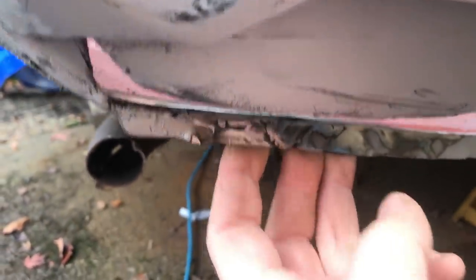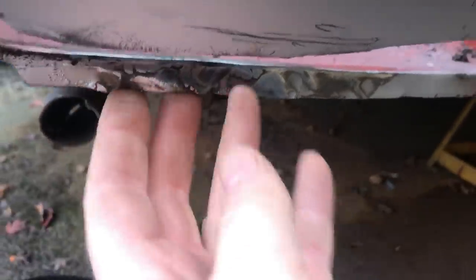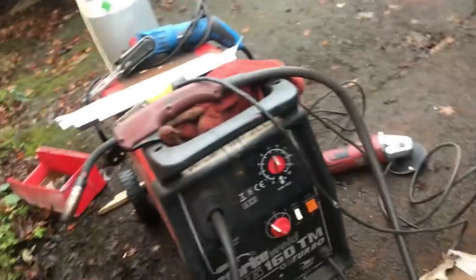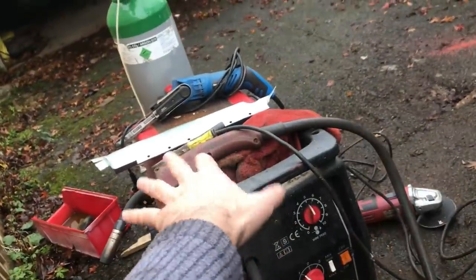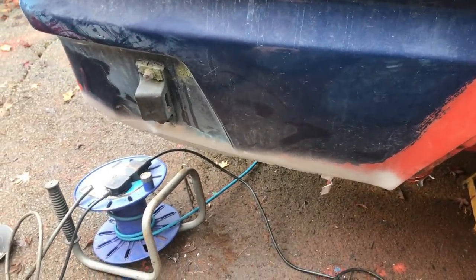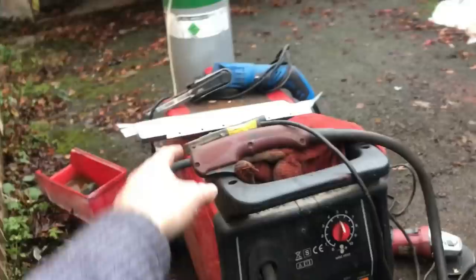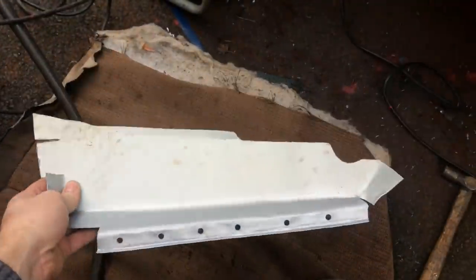There is mess on the back, which I'm not going to tidy up now because I'll wait until I've got that panel on, and then where the plug welds go through, I can clean it all up in one go. In fact, I probably won't do any clean up on the whole of the underside of the boot floor till all the welding's done, and then I'll do all of that and the wheel welds with stone chip all at the same time with the car really high in the air. So get the clamps out, clamp that on, and weld it in.